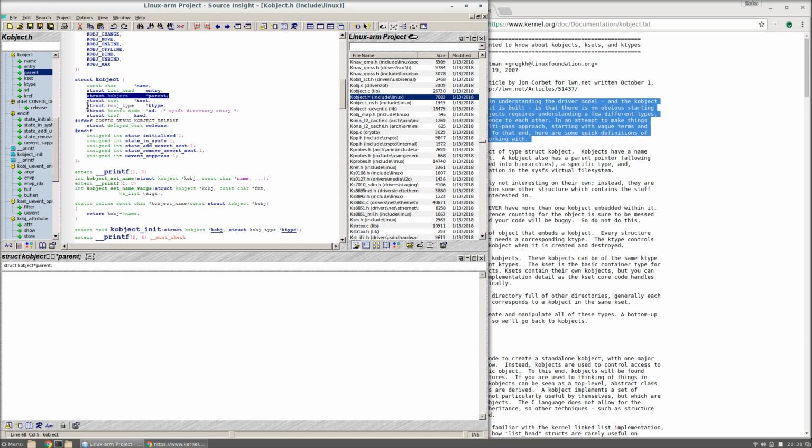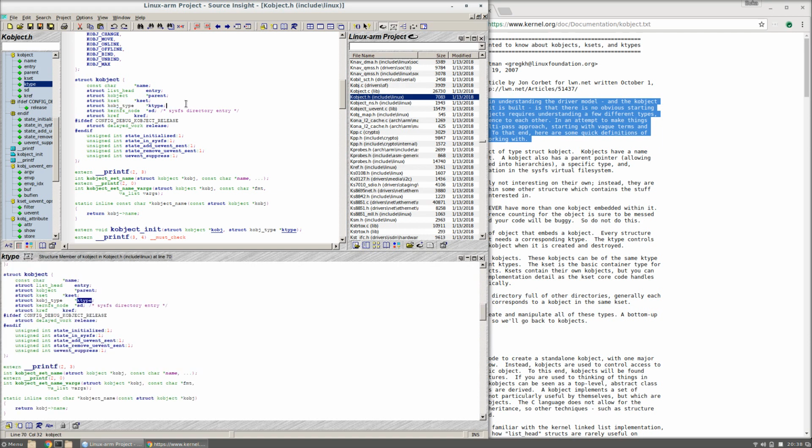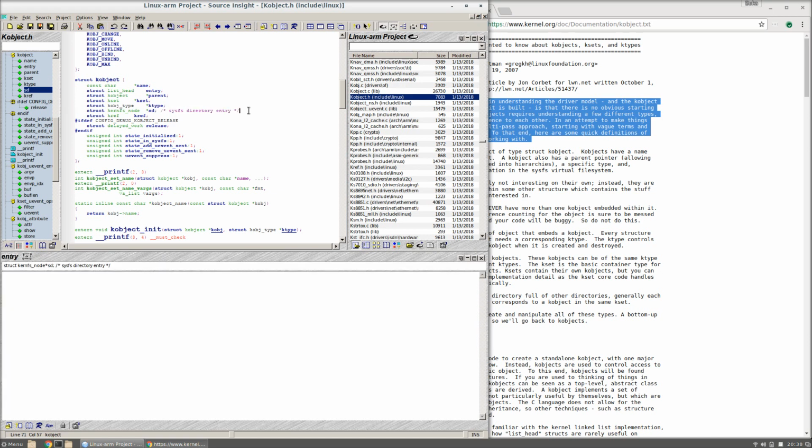There is also a type, and there is also a pointer to a sysfs directory. So we can see here that the sysfs directory entry is denoted by a kernfs node pointer.